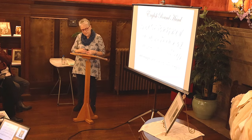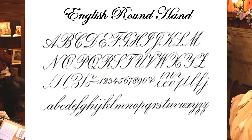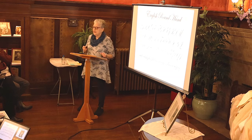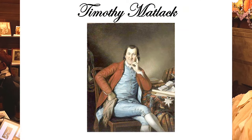Moving ahead a couple of centuries: by the 1640s the French were using what was called rond hand, and the English changed the word to round hand. English round hand was used in the 17th and 18th centuries and would have been used in the American colonies. Most of you have seen English round hand because of Timothy Matlack — a beer brewer and politician from Pennsylvania and a well-known master of penmanship.